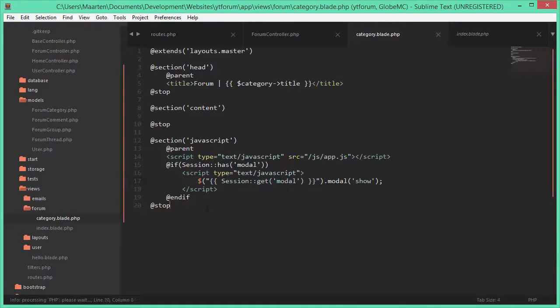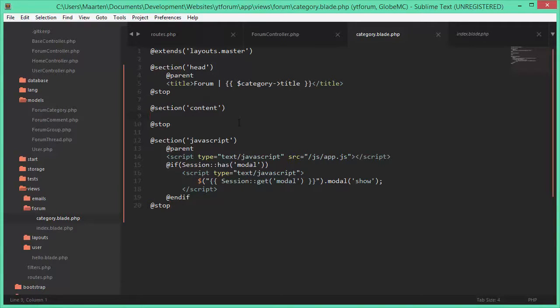Now, of course, since this JavaScript is present in almost every forum page, you also could create a forum layout, so a forum master layout, and extend all forums up there, and just let that layout extend master. But that is for you to figure out with the Laravel documentation and what you know from this video.